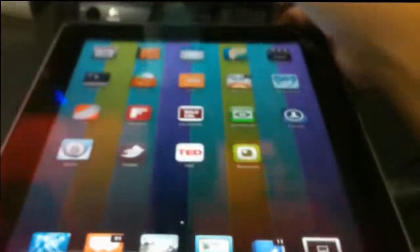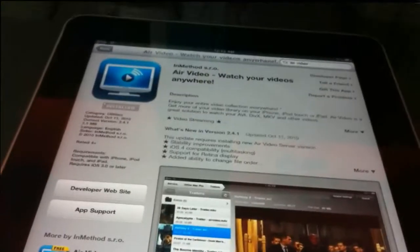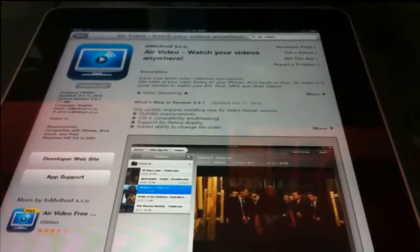Now, let's move on. Of course, there are some cons of the actual device. One big con is that a lot of people notice that if you're in the App Store and you've gotten an app on your iPhone, something like Fruit Ninja, one of the apps that I got for my iPhone, they remade the Fruit Ninja app for the iPad, but they made it what they call Fruit Ninja HD, and this features support for the bigger screen, support for iPad-specific features, but you have to repurchase the app in that case.